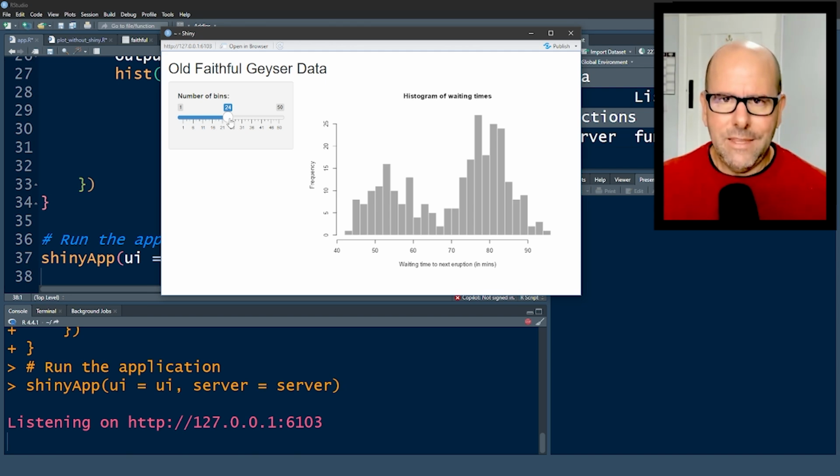In the user interface, the user does something. Information gets sent to what we call the server, and that's basically R. The server does something and sends something back to the user interface, which is now the output. Right, so there's an input and an output, and in between these two, there's a server. All of that is important if you want to understand how the structure of the code looks. So let's jump right into that.